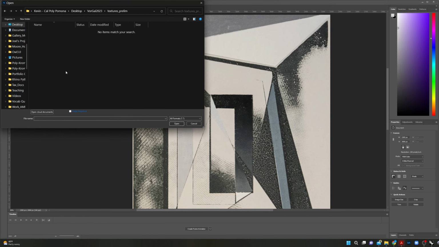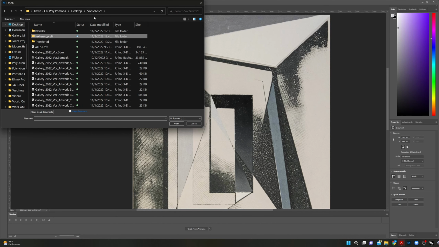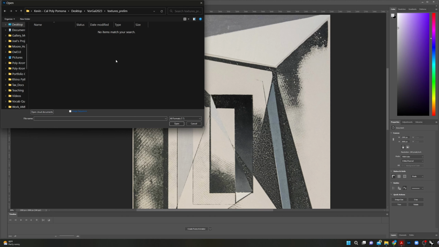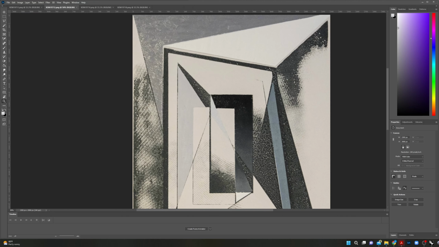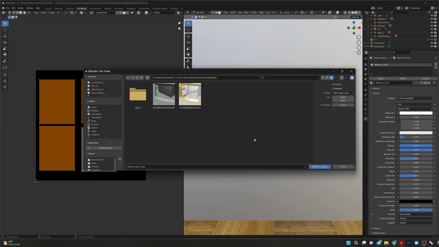Okay, let's have a look. Okay, it wasn't exporting because I have invalid characters in there. So I got to just delete those 2 and then go ahead and hit export UV layout.